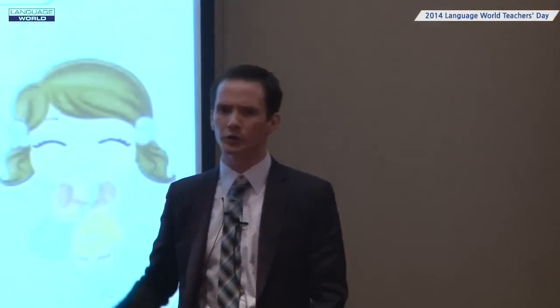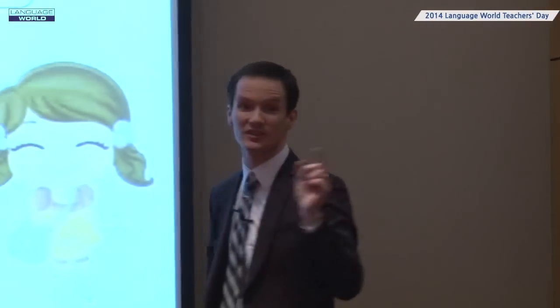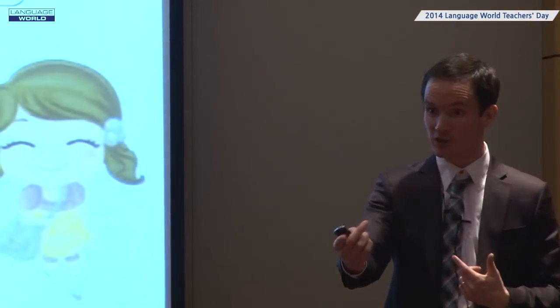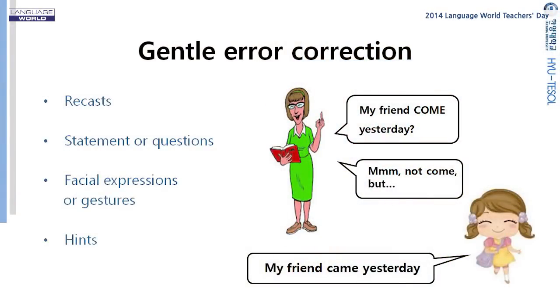You could ask a question. Oh, you go to your friend's house? And that'll kind of hone in a bit more. Facial expressions and gestures can be helpful. A raised eyebrow, a scratch of the head. This can give us a clue, in an unobtrusive way, and again, that goes back to personality. Some students appreciate for you to say, actually, you meant to say, I went yesterday. And they're fine with, oh yeah, thanks, I appreciate the feedback, right? Hints could be another one. Just give them a hint. So we said here, my friend come yesterday. She said my friend came, not come, but. So that's an example of a hint. I'm telling them the word, right? It's a prompt. Not come, but, oh, my friend came yesterday.